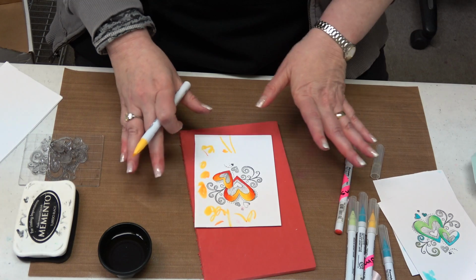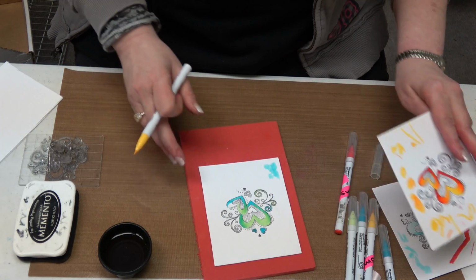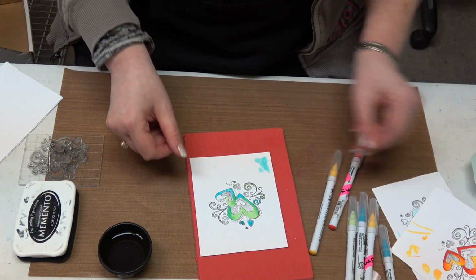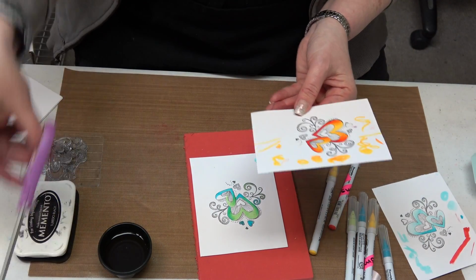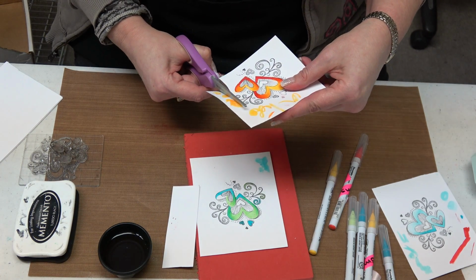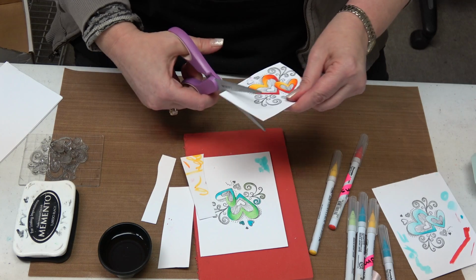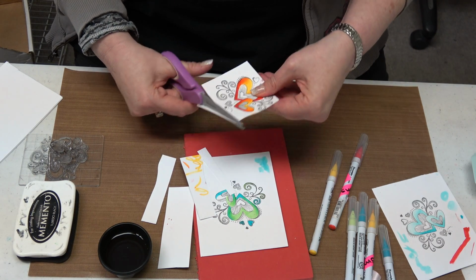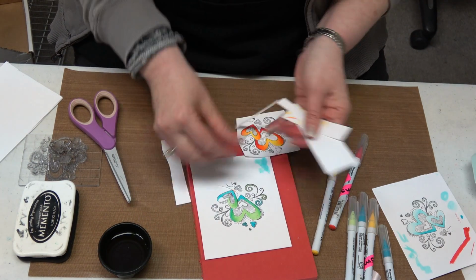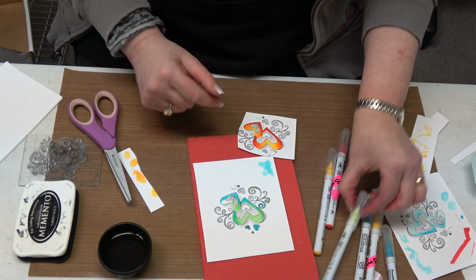Now, I do want to take this to the next level though. And I think I'm going to use this one first. Let's put a cap back on that one because I feel badly. I'm going to cut off some of my markings, just so it's not a distraction. All right. And let's trim this one down too. Although I didn't finish that one. Should I finish that real quick?